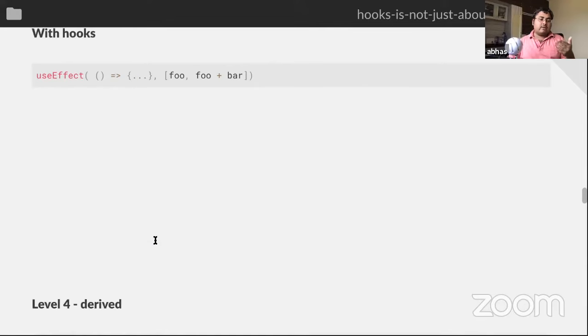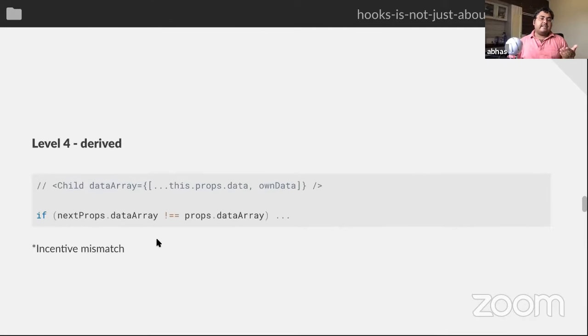But now, of course, you might say that when I'm doing my check myself, I have more power, more flexibility, I can do more things. And one of the common things that I have seen in my code where I'm not doing a direct not-equals-equals is when I have a prop which is changing every time.